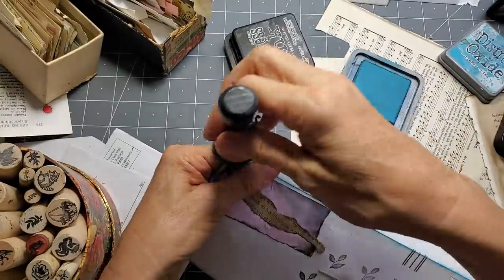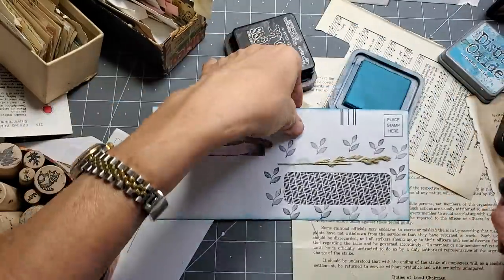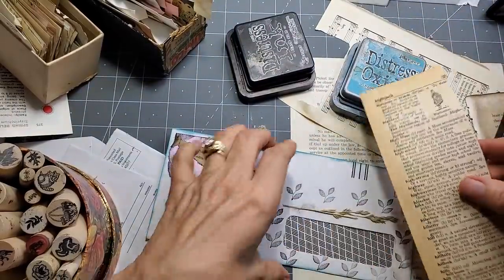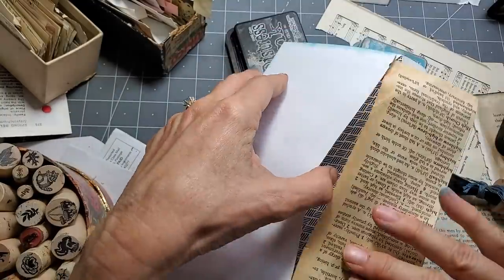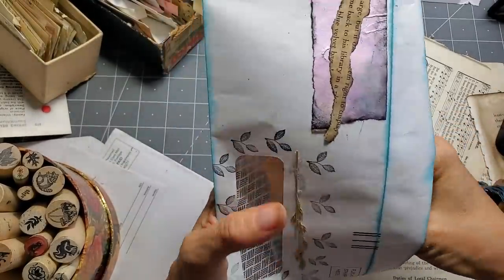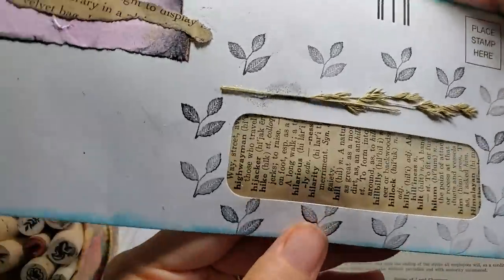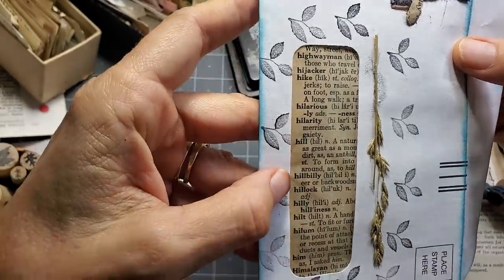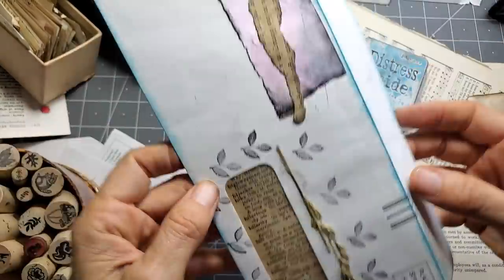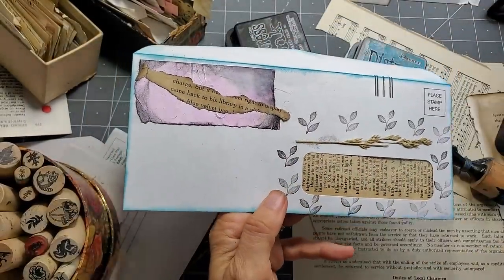Let's maybe emphasize this little flap a bit. Broken China is really popping nicely against this white — I think that's pretty. I happen to have this piece of very old dictionary sitting here. I love the caramel color — let's see if this fits in here. Come on words, work with me. We're going in through one little flap. I love it because the words hilarious, hilarity, hillbilly, and hilum are showing. That's kind of cool because it's caramel colored and the junk mail is white, so that's a nice pop.